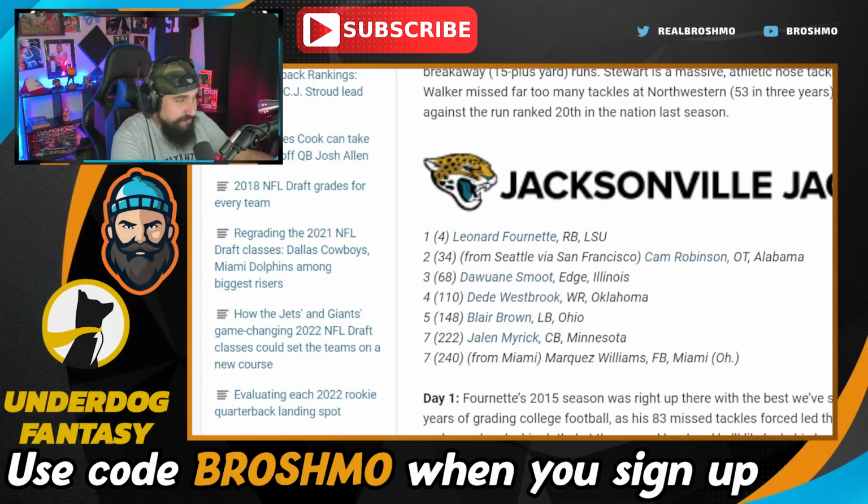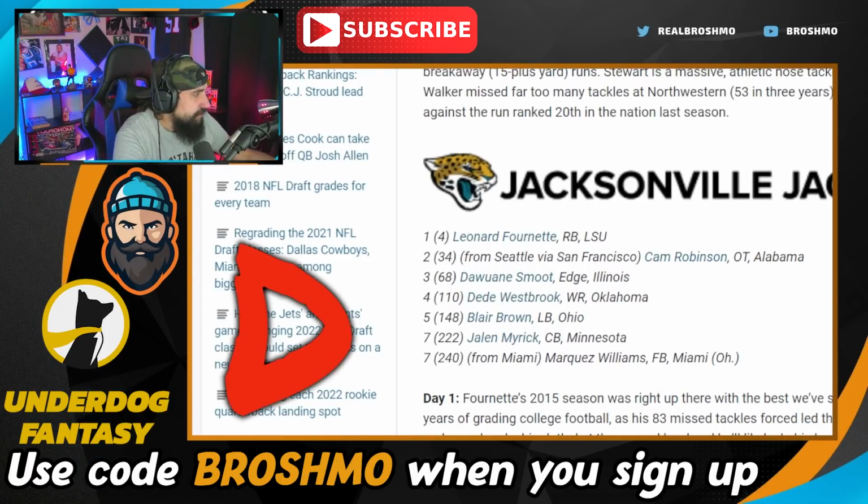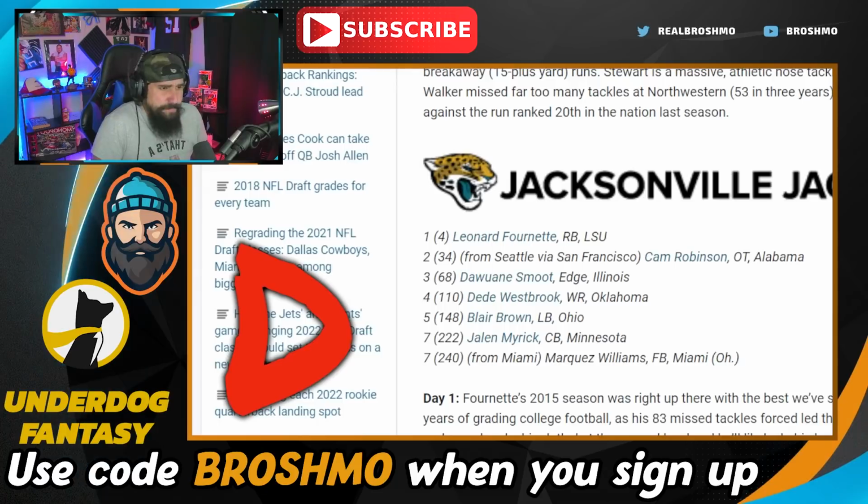Not that they deserve it. I gave this one a D. Leonard Fournette. Wow. Running backs in the top 10. Piss poor value. Legitimately, the best player they got out of this class is Cam Robinson, though. Dwayne Smoot has been pretty solid for them. I would say he's a good backup rotational role player. He's not a guy you want to be your number two, but he's pretty good if you include him in the rotation.